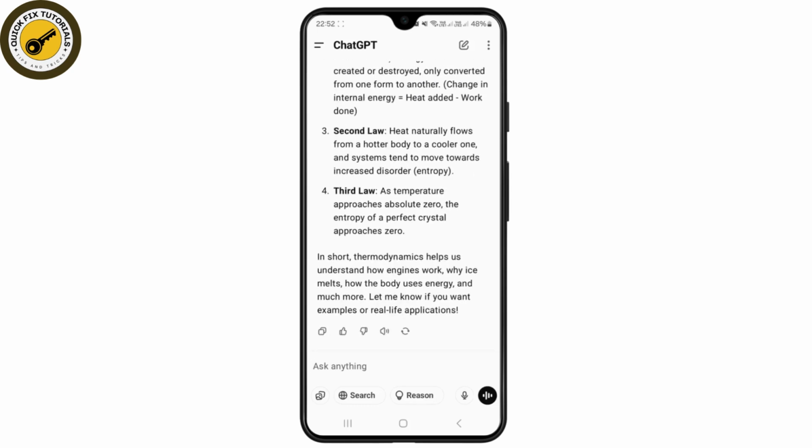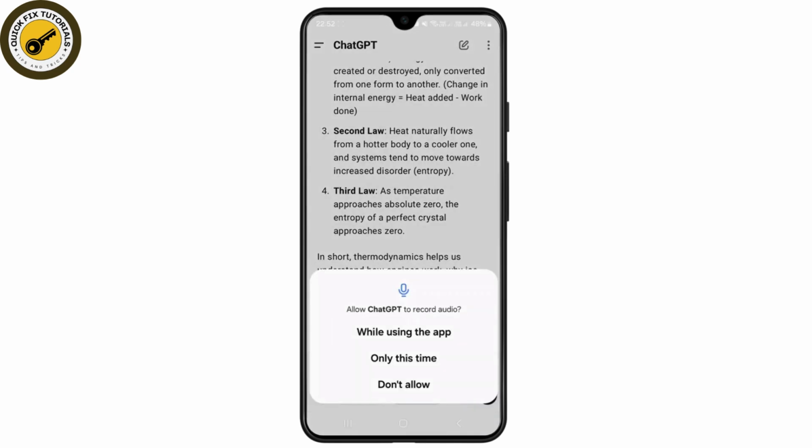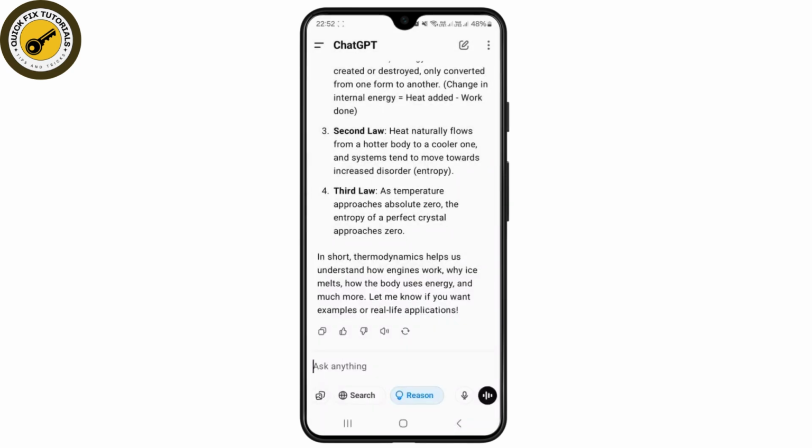You can even currently add an image from over here by simply tapping on this gallery section, or you can also click on this reasoning option to enable ChatGPT to provide you answers with some reason and logic, even more in-depth logic behind it. And currently ChatGPT also has a voice enabling section where you can easily record your voice to talk with ChatGPT as if it were a real person.